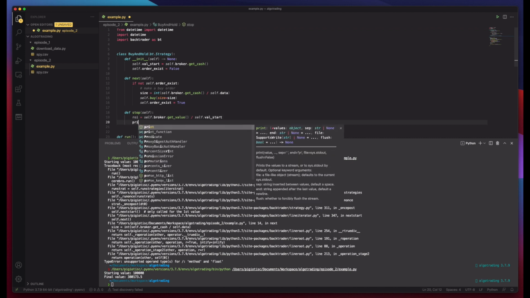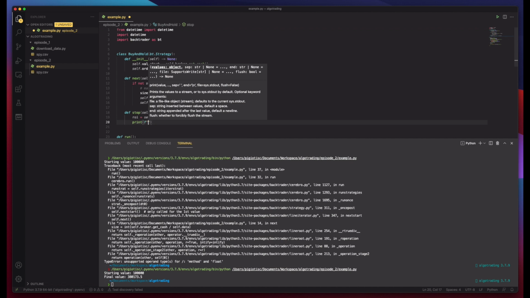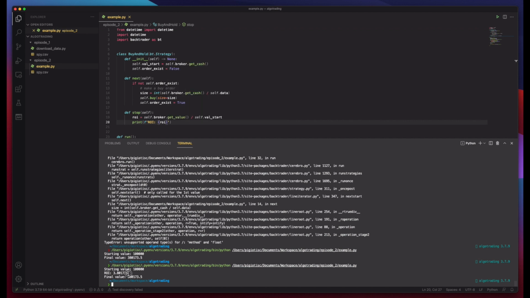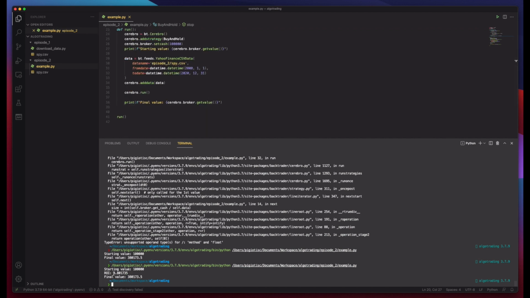And we can say print f ROI equals ROI. Let's see. So here, as you can see, we have a 3.8, which means that if we multiply the starting value by 3.8, then we get the final value.